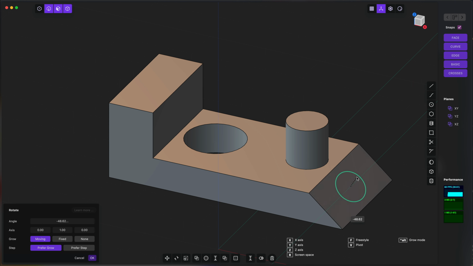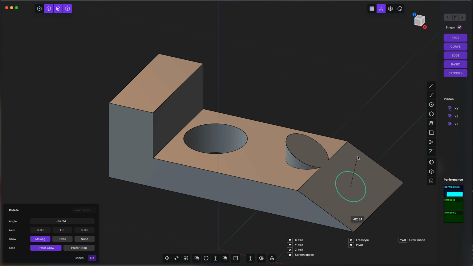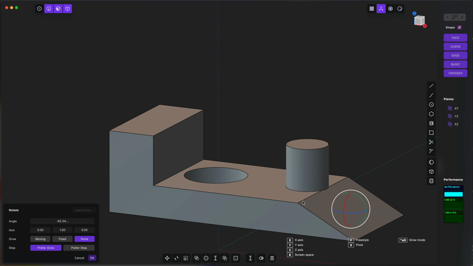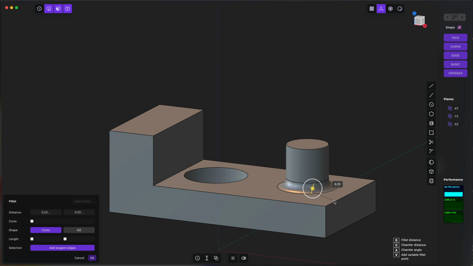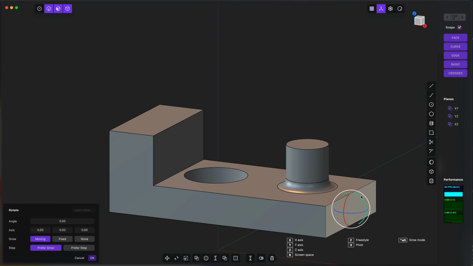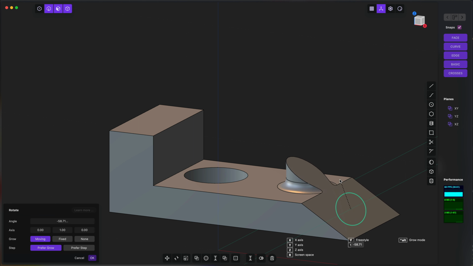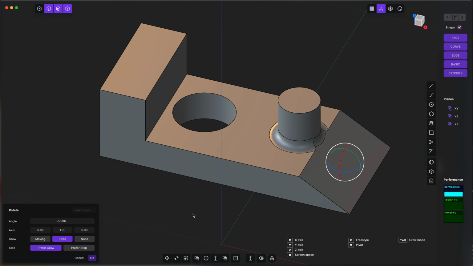So for example, can you guess what's going to happen once this face touches the cylinder? The moving face has expanded, but if we don't want that, we can use fixed or even none, which is only slightly different in this case. There'll be a little lip there. And this all works well in the presence of fillets and so forth. So for example, the fillet will be recomputed, and in that case, something like that. That one is fairly undesirable.